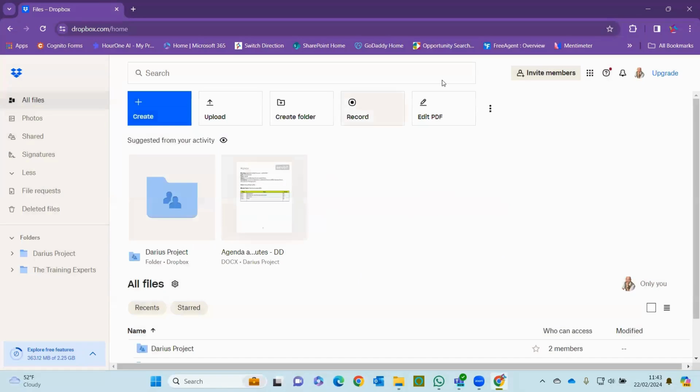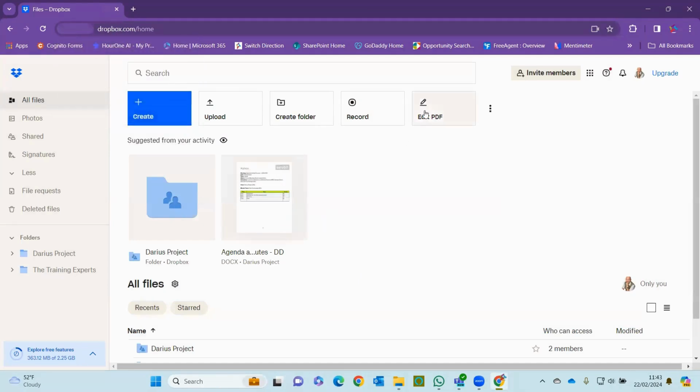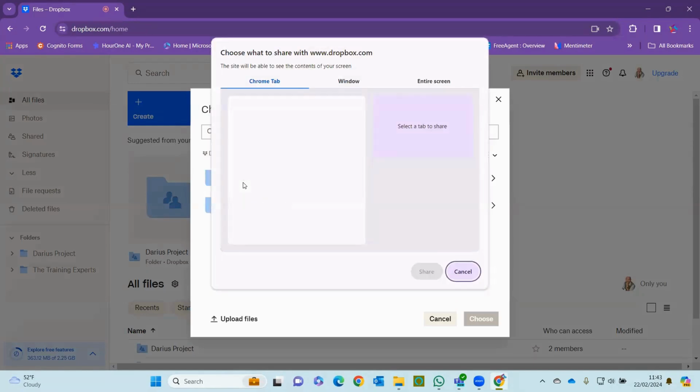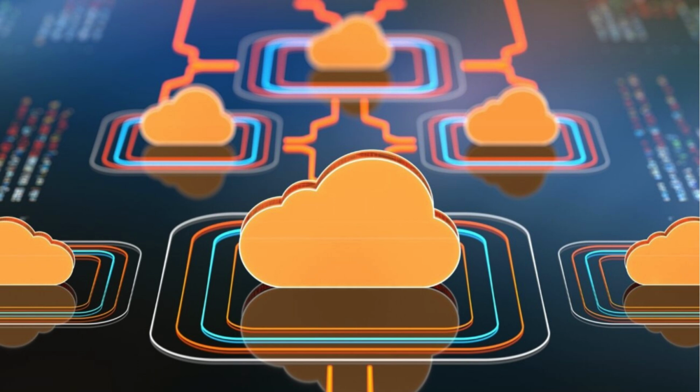And then you've also got the option to edit PDFs as well. So if you've got a PDF that's saved within there and you want to make a change to that PDF, you can actually go in and make a change via Dropbox as well. And that's all part of the free plan. So I quite like it for those reasons. There's specific things that I need to do for my clients that I might not be able to do in Microsoft Word or in OneDrive. And because Dropbox is a completely separate entity, it allows you to work on these slightly different things that maybe some of the other applications wouldn't allow you to.